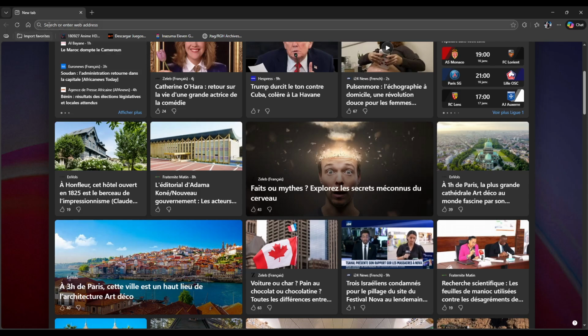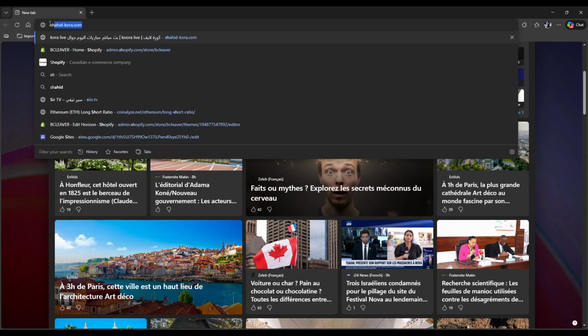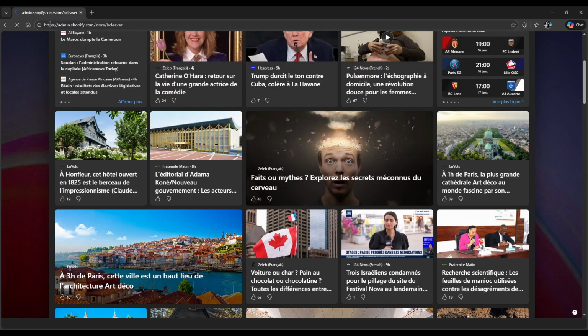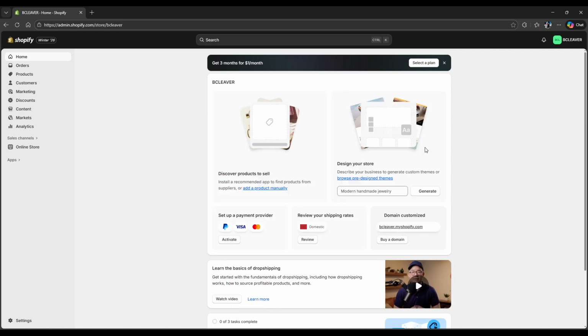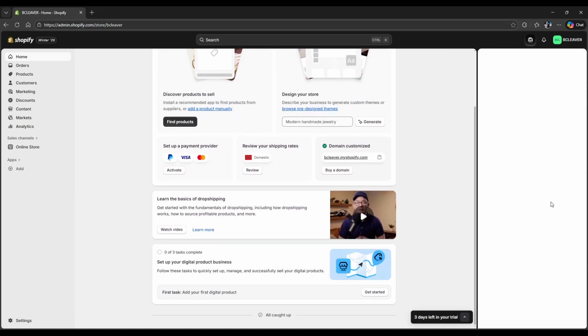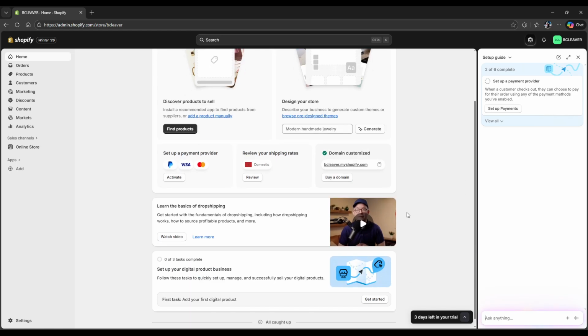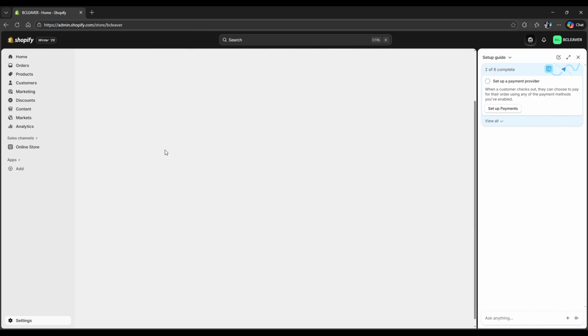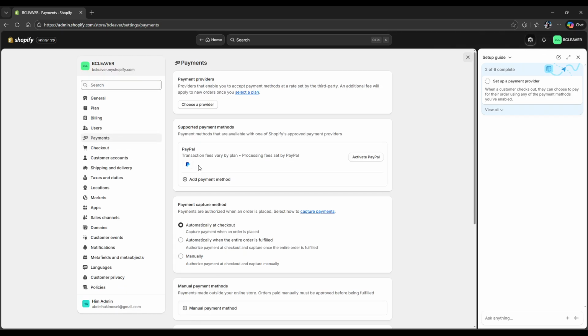Let's get started. Well, first thing first, we're gonna go to shopify.com all the way. Tap on this login profile. Now they're gonna ask you to do a quick login or sign up using your email address and password. As for now, you can access the payment provider by tapping on Activate if you are new to Shopify. Otherwise, it's totally fine to go through settings and look for these options.